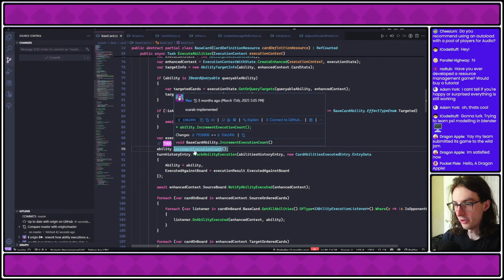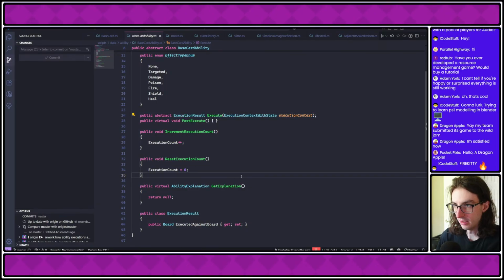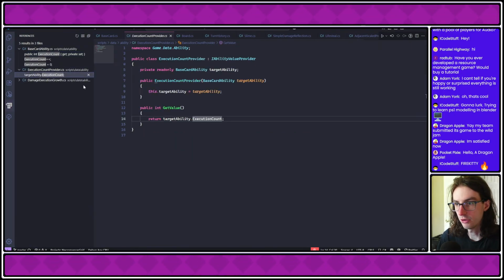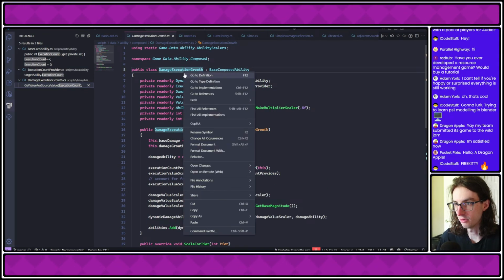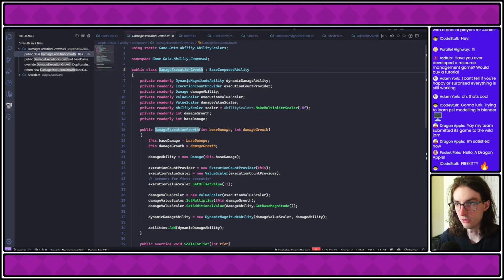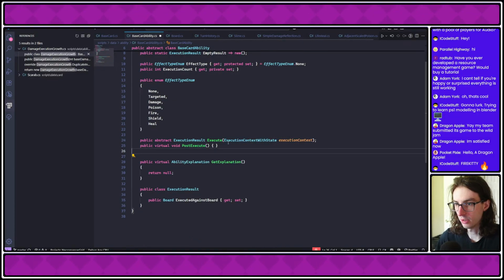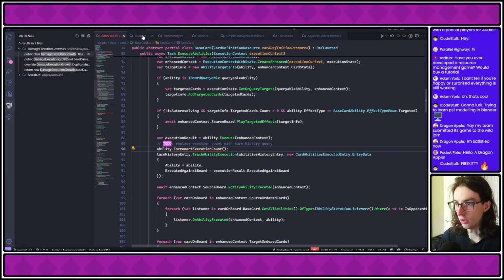Okay, so the last thing I want to change is this increment execution count. What I don't want to do is store state data on the base card abilities, but that's happening here. So where is this actually being used? Execution count provider. So this is being used in the damage execution growth, which I think is only used in the Scarab right now. So I know for a fact that I want to get rid of this, so I'm just going to delete these. And then we will see what that all breaks.